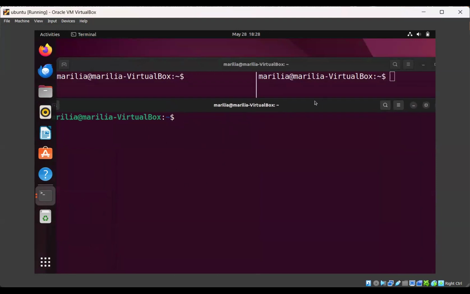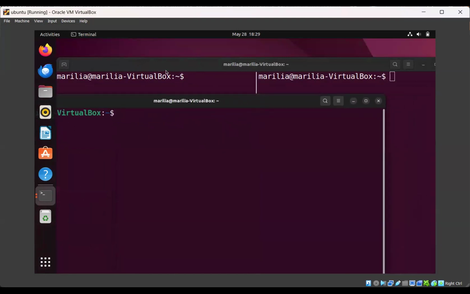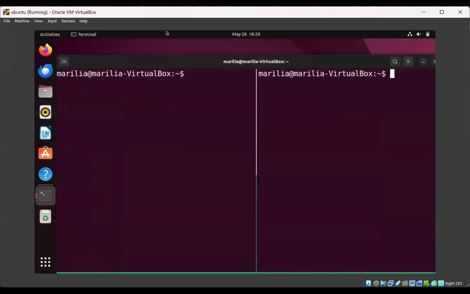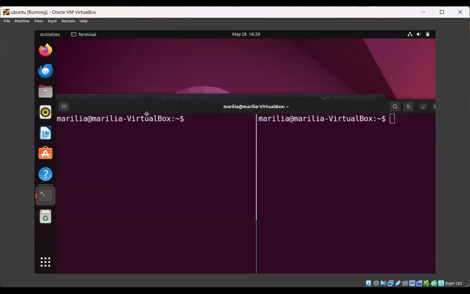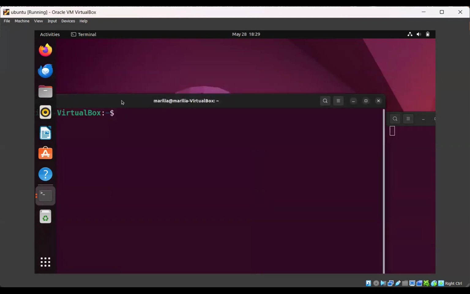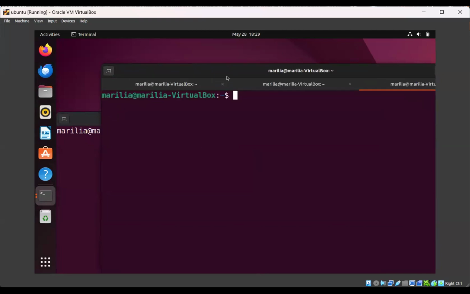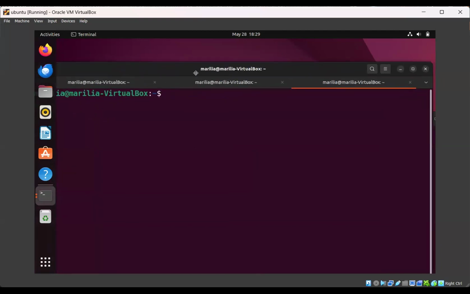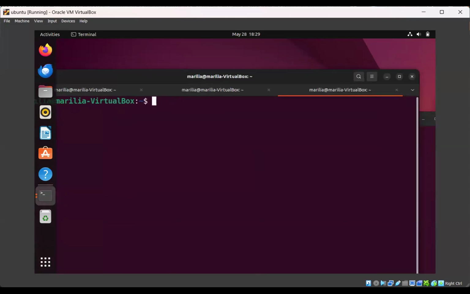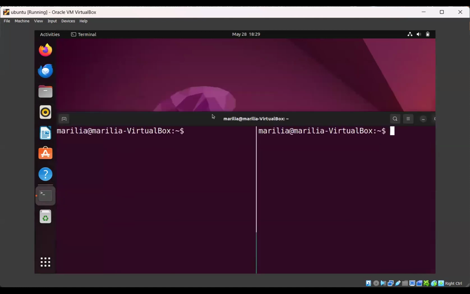It just makes it easier to have it all on one screen rather than a lot of separate windows or different tabs with no names. So close this one.